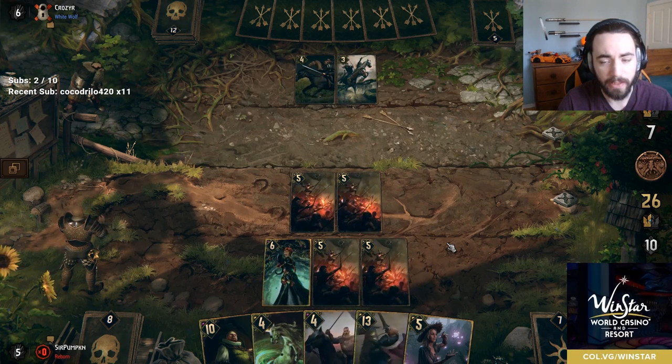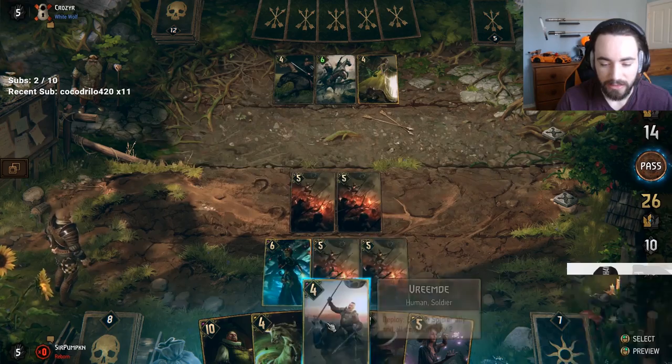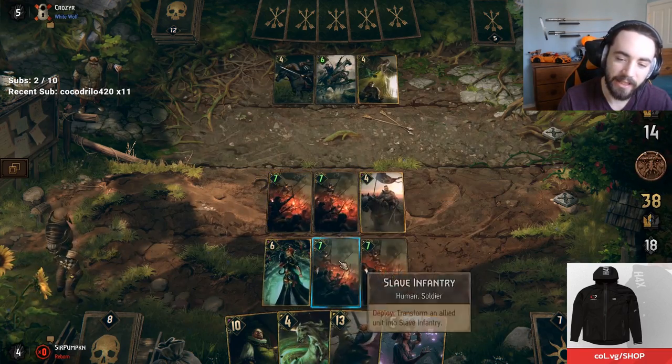So we need to hope that he doesn't have Call. The Time of the White Frost. He actually didn't draw Call. Yeah. We live and die for the Emperor. He can't call this.